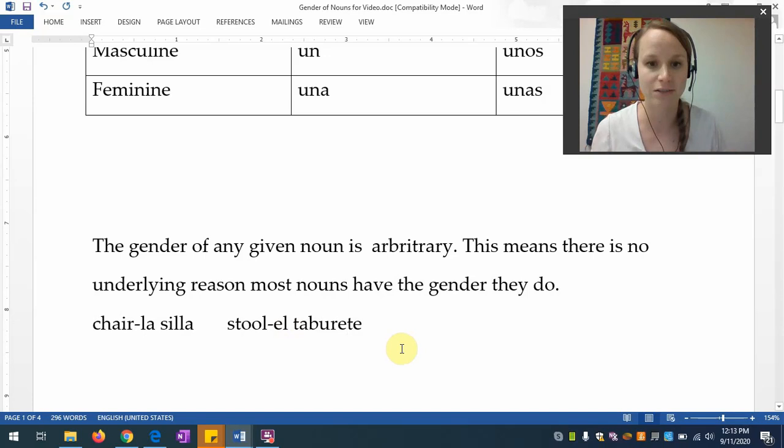It just is so. And you do need to know the gender of nouns that you use in Spanish, because in order to use the noun correctly, you need to use the right articles before it, and you need to use the right adjectives after it. And articles are gendered, adjectives are gendered, so it all has to match. You can't say el silla. That is an error in the Spanish language. So you need to know that it's a feminine word, la silla, if you want to say the chair.